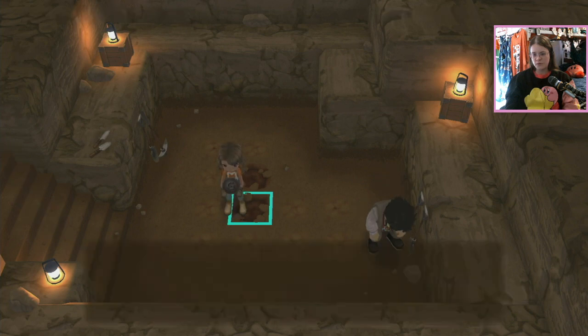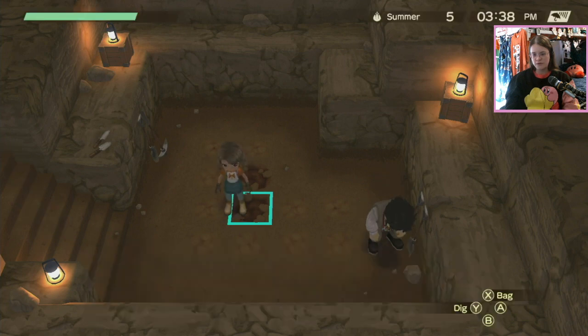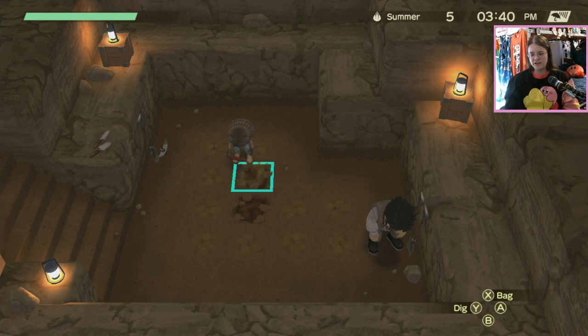I don't think this is how real archaeology works, but you know. Okay, good. She's gone. I can start digging here again. I want to see if there's anything different in this hole, because I got, like, a lot of coins. Yeah, it's my hole! I claim it.